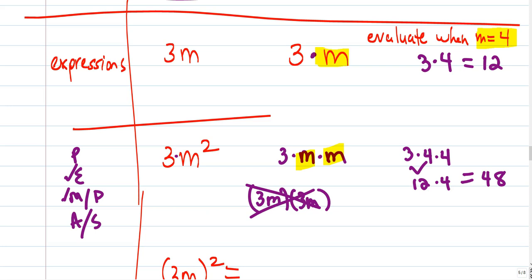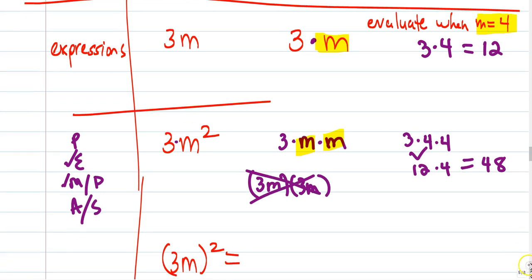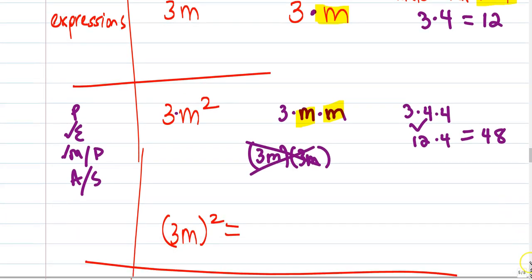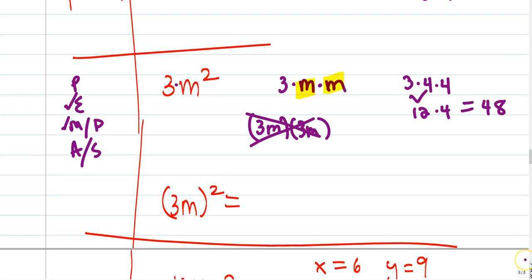What is the only thing that comes before exponents in order of operations? Well, there's that letter P, right? So, if I wanted it to mean 3M times 3M, it's not a big deal, I would just need to put that 3M in parentheses. And then, that would basically make that order, that P, would occur first. So, now, what's being squared is not just the M, not just the 3, but the group. The group is actually the base in this situation.